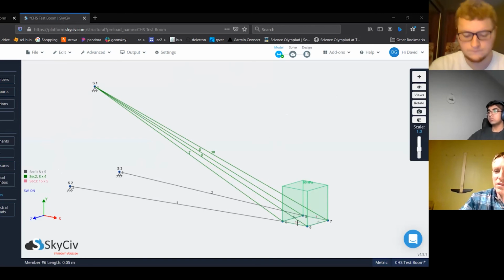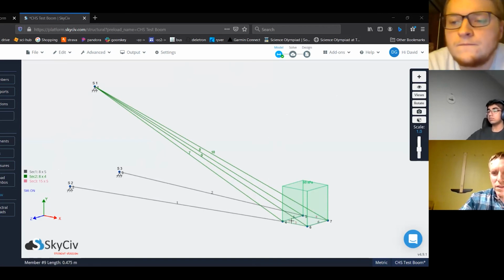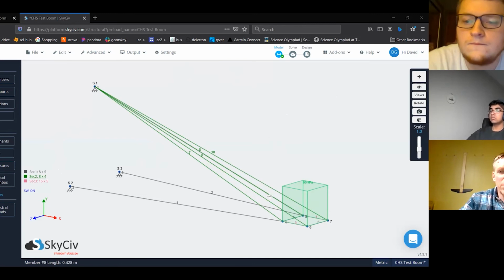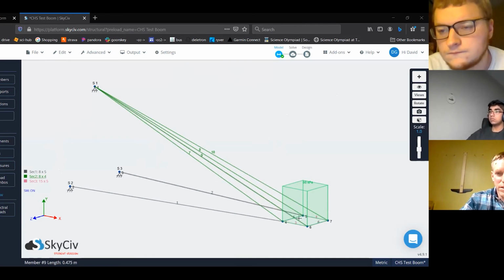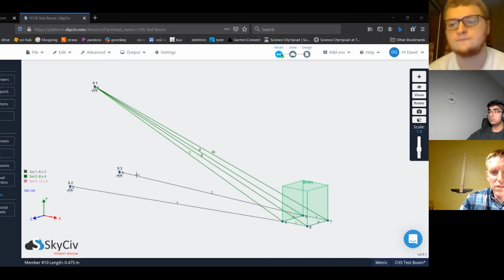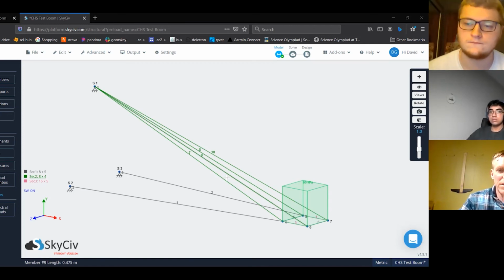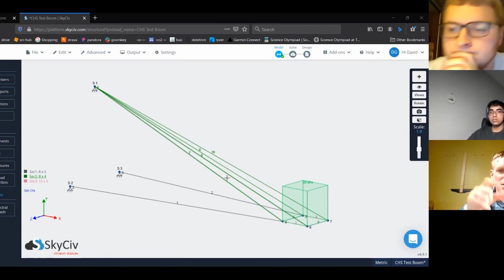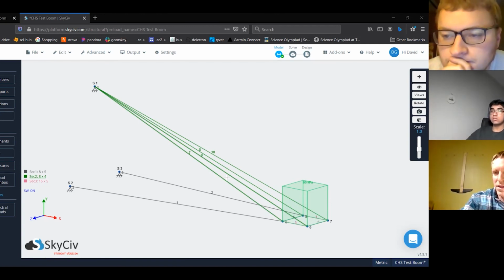So I guess what I was trying to say is you probably just want to get a design that works pretty well, and then you optimize it for a given set of parameters, the parameters being the distance from the testing wall the event supervisor gives you, and the width of the attachment points from the center line. Those are the two things that could change from competition to competition. So you get one to work for one set of parameters, and then you keep optimizing the cross section areas. And I think the minimum thickness, the height or width you can do, is like 1.5 millimeters. So you can't go super thin, but 1.5 is kind of thin.